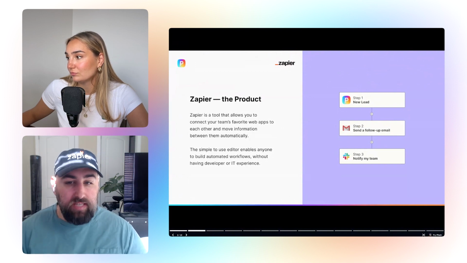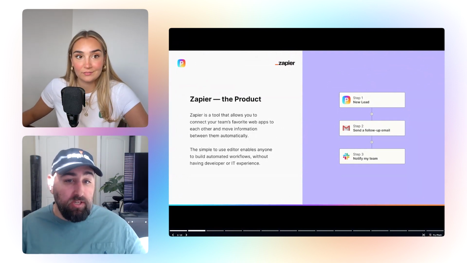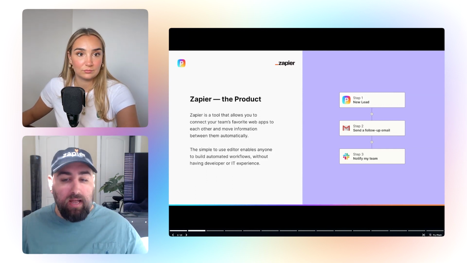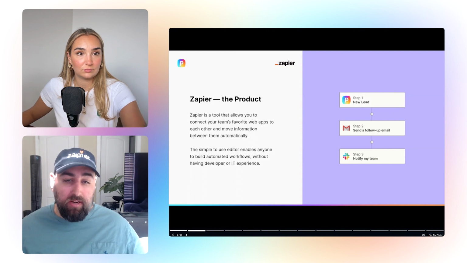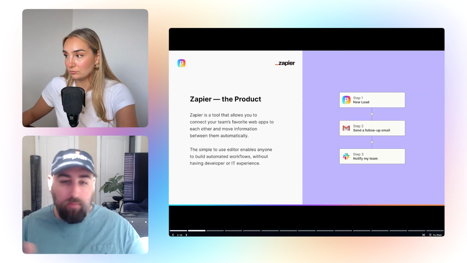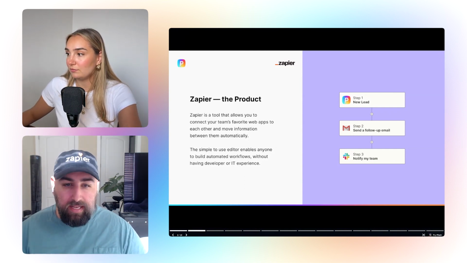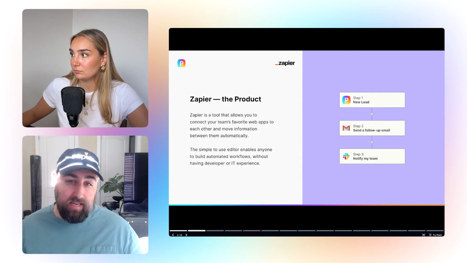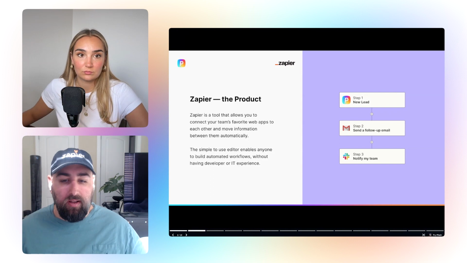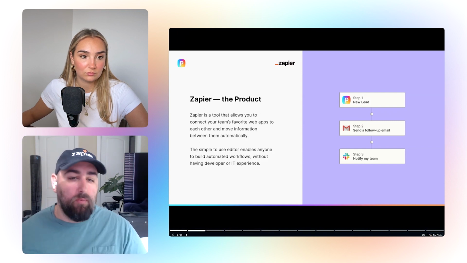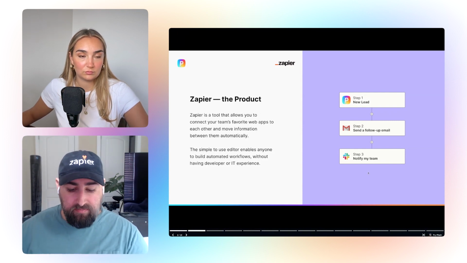And so that's where the Zapier product comes in. We're essentially a tool that lets you connect those apps together through one platform. And typically, if you wanted to do that yourself, you would need a developer to write some code for you to perform that action, right? Yeah. And so Zapier essentially allows you to do it without the need of knowing code. That takes form in a bunch of different places, but essentially that's the product, right? We allow you to automatically move that data from one platform to the next.